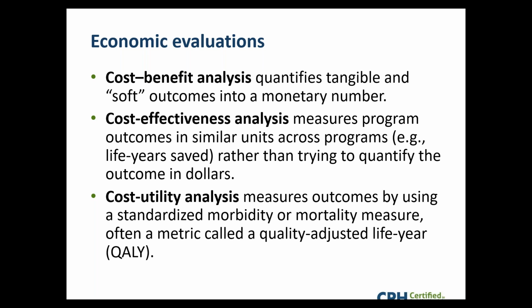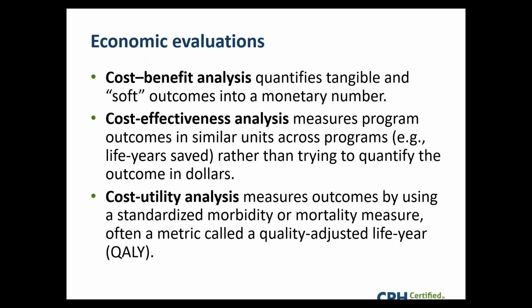So again, cost benefit says, okay, it costs us this much to do it. We spent this much to save 100 lives. Lives in general are worth $1 million, so we saved $100 million. That's how cost benefit works. You sort of assign monetary value to these outcomes, which is really debatable in terms of what you could assign dollar values to. But nonetheless, once you state your assumptions, you're good to go. And that's what cost benefit analysis is.